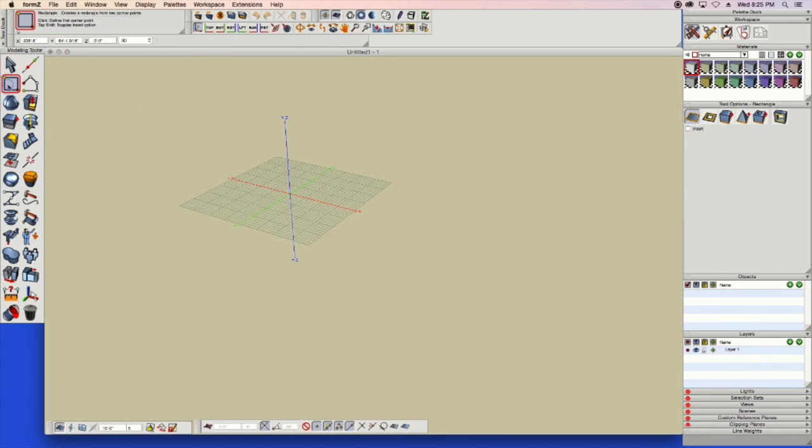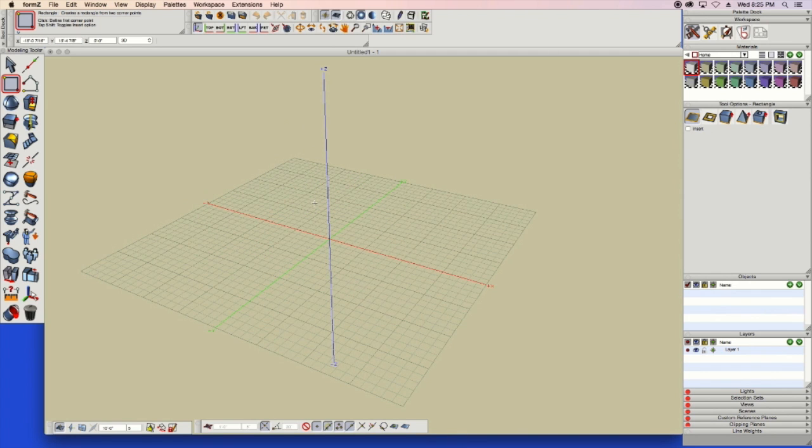I'm going to click on that tool. And notice when I do, the red border that surrounds the tool. This indicates that the tool is active. Now click on the center of the main viewport, and then click and drag your mouse away, and you'll see that what happens is we create a two-dimensional rectangle on the grid pattern that is active. Remember, we talked about grid patterns down here in the lower left-hand corner.